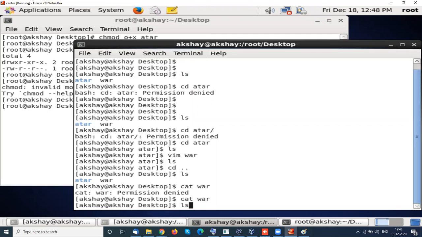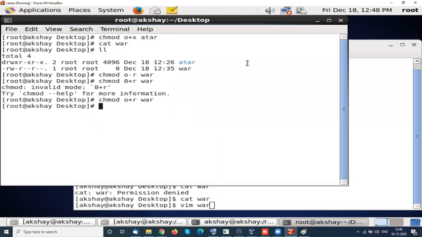Let's try to insert. I give that permission. If I replace permission for that user, so I write o equal to read write execute. O equal to read write and execute. I replace all permission for that.